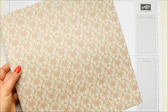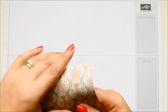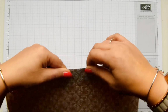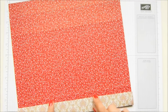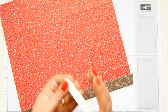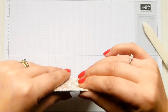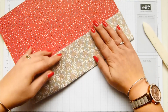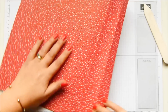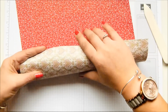Now, I'm going to show you on the lid, because I made this one a little bit shorter than that one. When you score at 1.5 and 3 inches, just balance this against my legs, you would find that this line would meet up there, and it was just too tight. It didn't give a nice finish, and it was a nightmare, and I wasted a 12 by 12 piece of paper. But that's okay, because I've made the mistake so that you don't have to. I'm so good to you, aren't I? To be fair, I love it though. I don't mind making mistakes, because any excuse to play with paper is a good excuse.